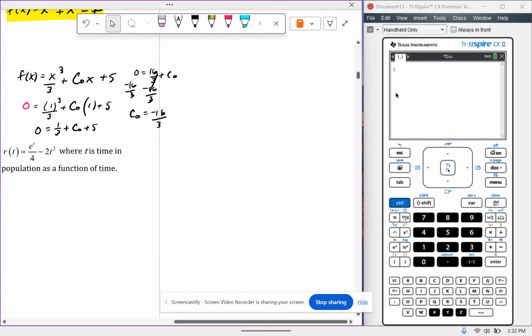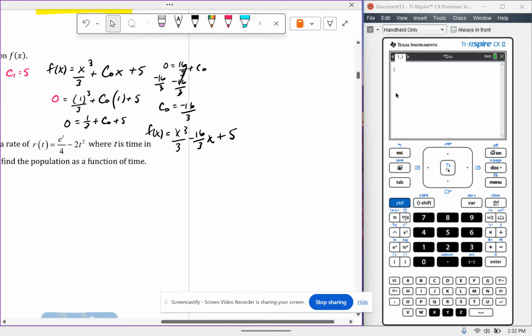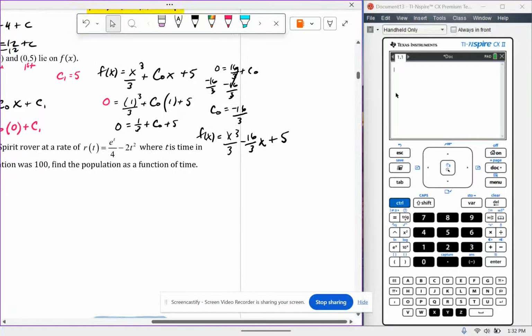All right, put it all together. What do we have? f of x is equal to x cubed over 3 plus, what was C0? C0 is actually minus 16 over 3, x plus 5. Yay, and we now know exactly what that particular original function looked like because we had 2 clues that we needed it to pass through. You're going to do stuff like this all the time in Calc 2 or BC Calc because you're going to be doing it with slope fields and it'll be really cool.